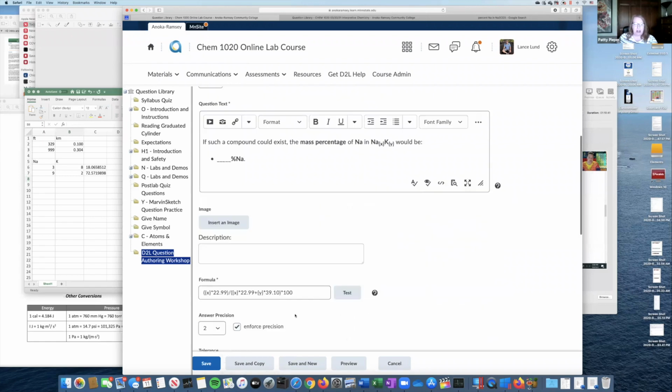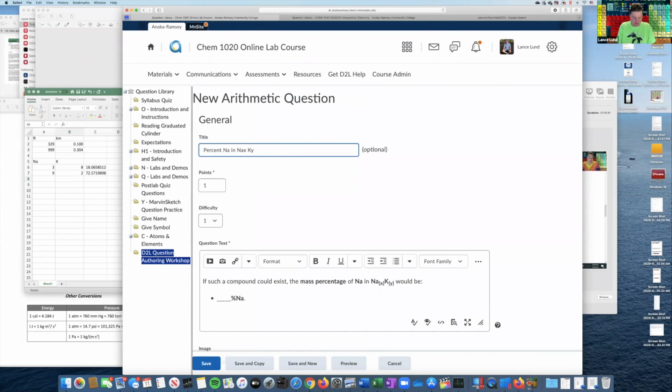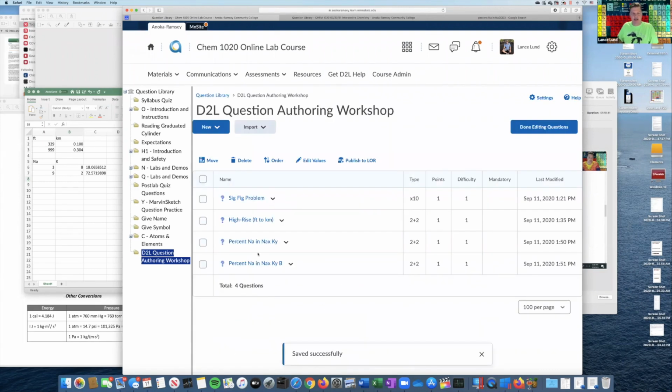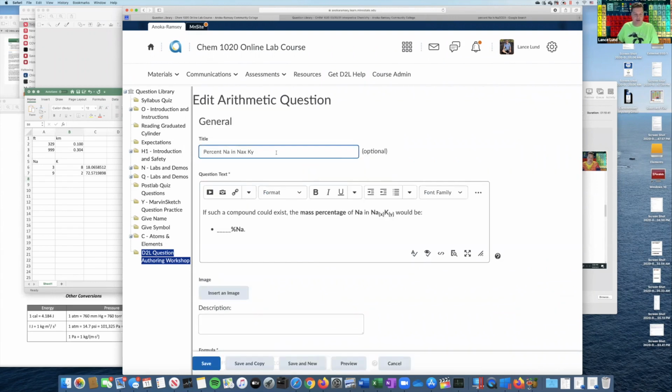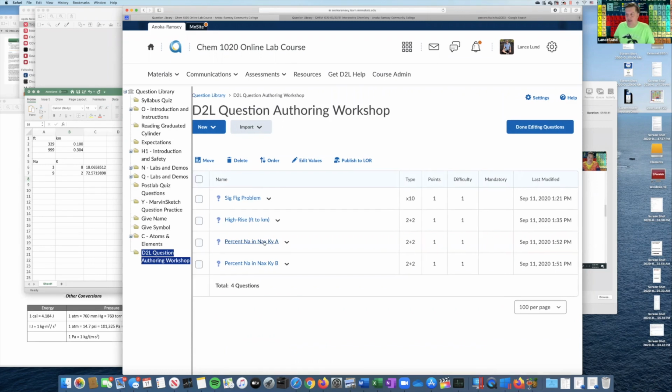Question, are you going to change your title then to like number 2 or version 2 or something? Right, so then I'll just call this B, and then I'll save that. And now you see I have these 2 questions that are available. I might then go back and quickly call this version A to realize that I've made the 2 types. And then if I really want to make this into another type, because of course, if students are sharing between sections, they say, oh, hey, I had a percent sodium problem.